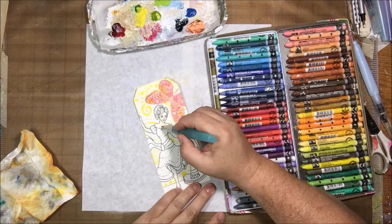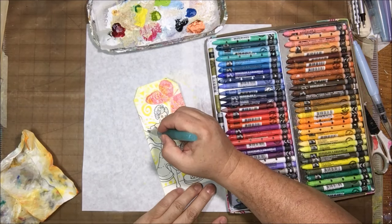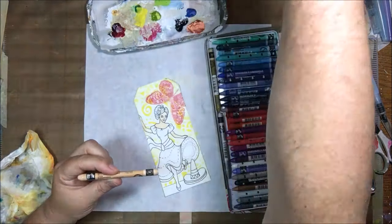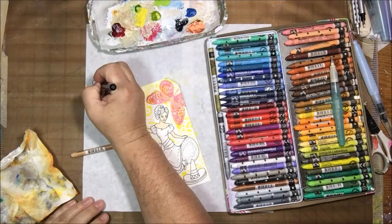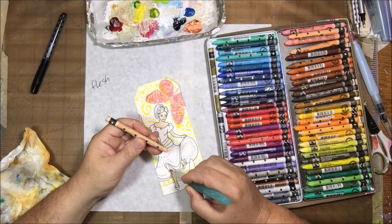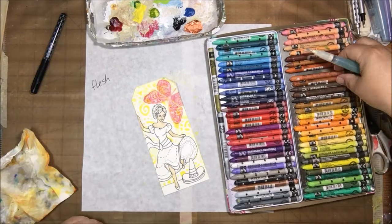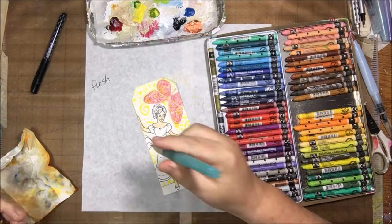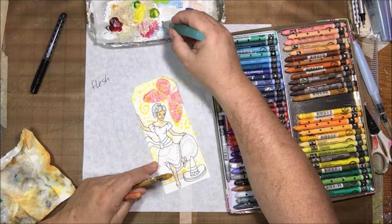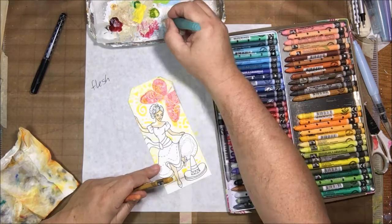And then I'm going to start coloring in my dancer. And I'm using the Neocolor 2 water-soluble crayons. You know, they're my favorite. I've told you guys that a million times. And I'm writing down the colors, particularly the colors for the skin, because people ask me that a lot. Like, what colors do you use for skin? And the answer to that changes dependent on what the nationality is of the person that I'm coloring.